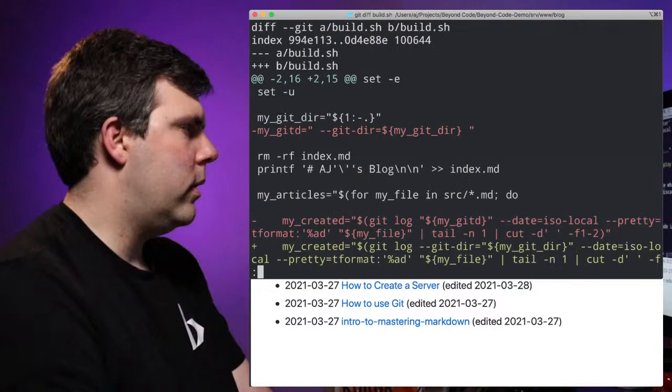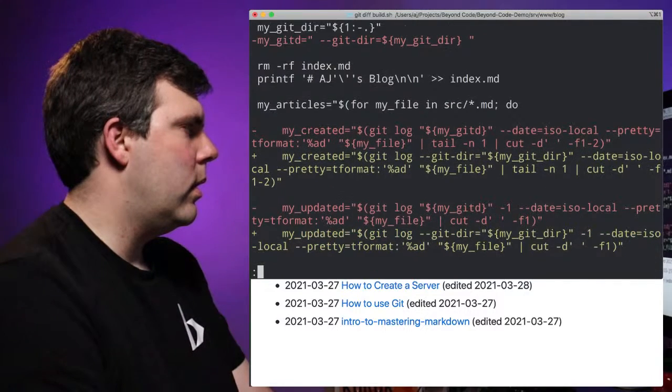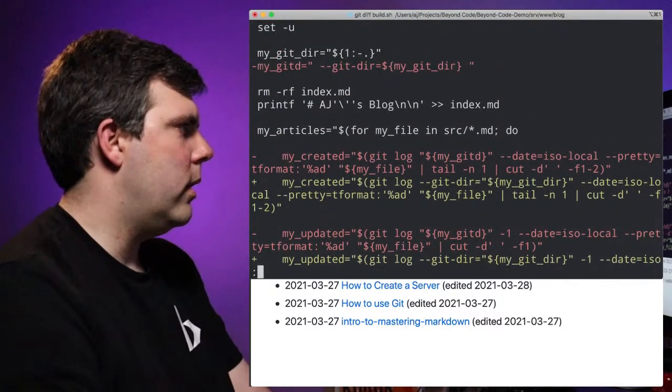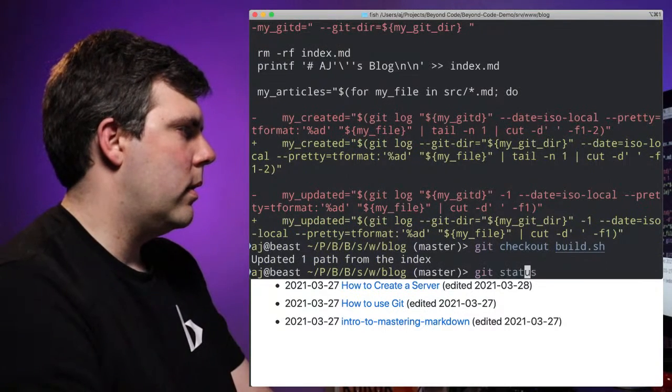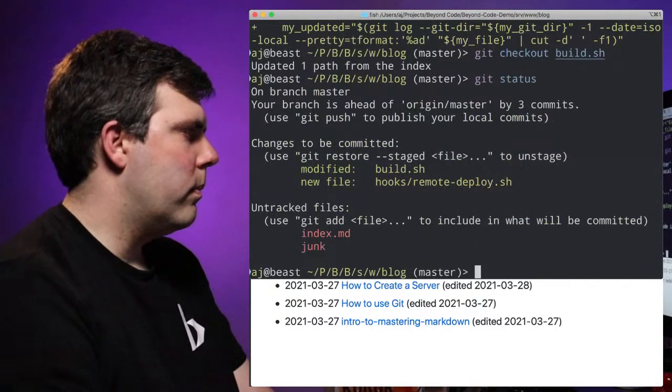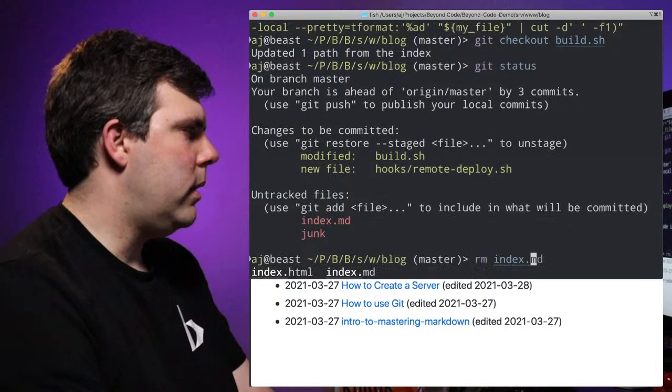Let's see, what's our modification on the build here? Okay, so we're not going to modify the build script. That simplifies things a little bit. And I'll get rid of our junk files.